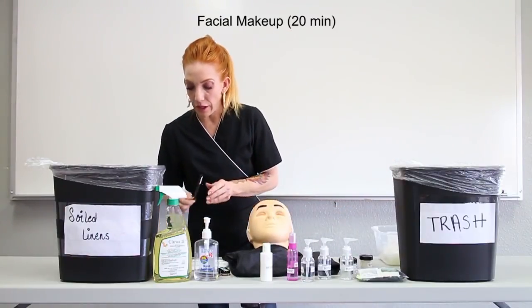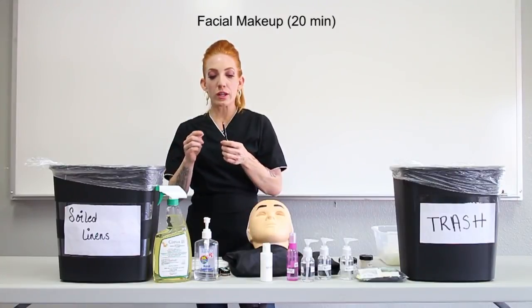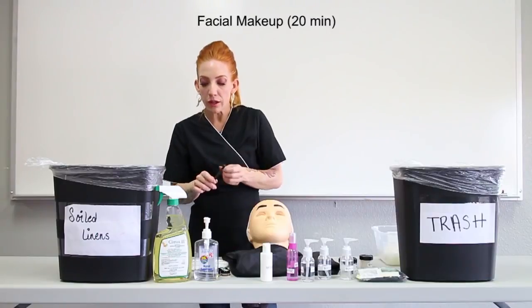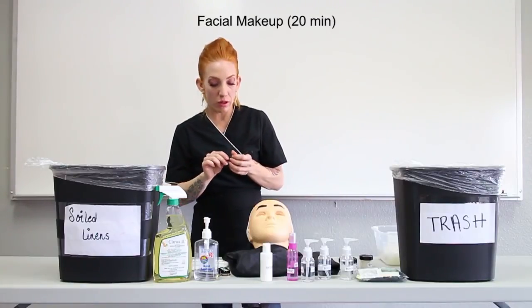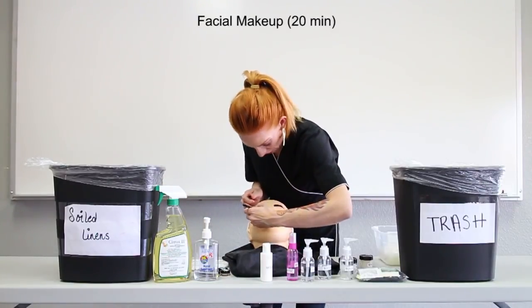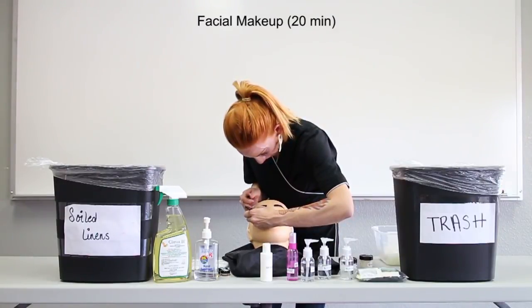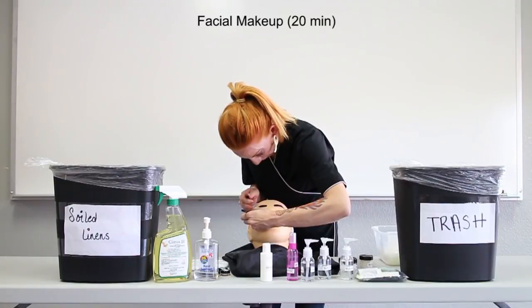Then you're going to take your eyeliner. You want to have a sharpener just in case your eyeliner does not look like it is brand new, so that you are able to sharpen the pencil. And then again, you're going to double brace. Work from the inside to the outside.